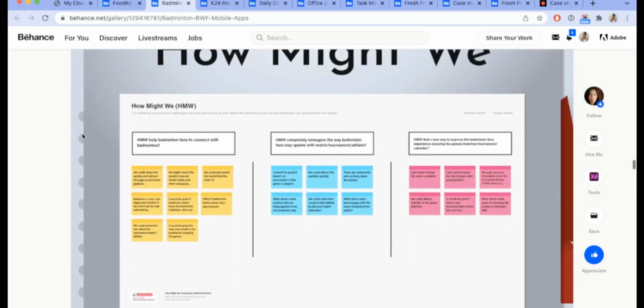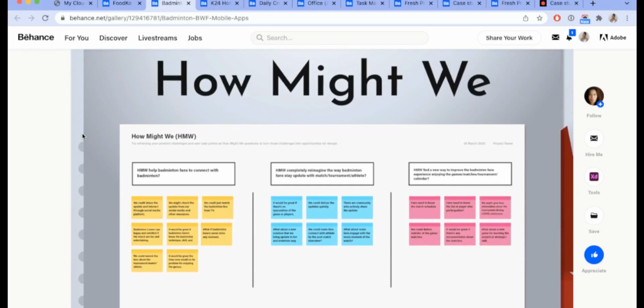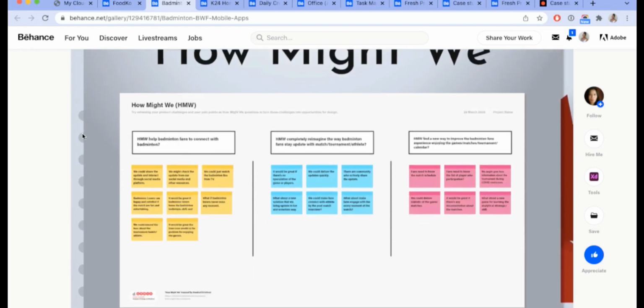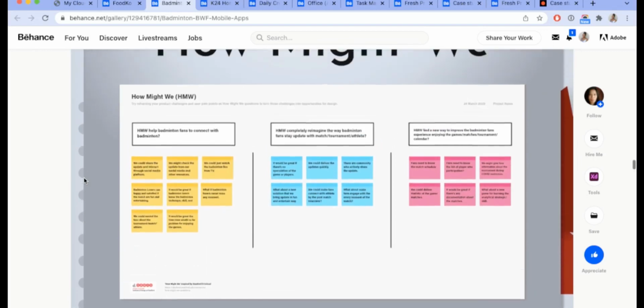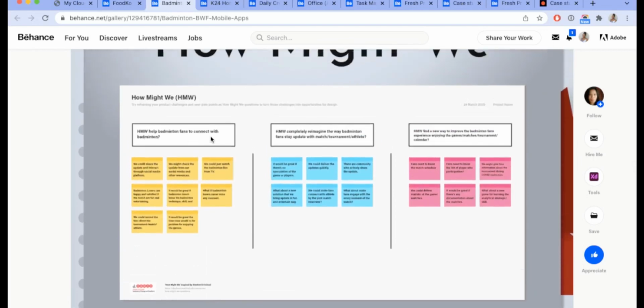Cool. And then they also did How Might We questions, so that's great. How might we help badminton fans to connect with badminton? So it is fans. I thought it was players. How might we help badminton fans stay updated with matches? Okay. Cool. Interesting.